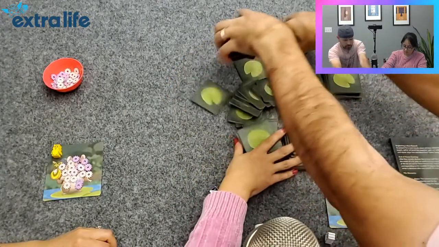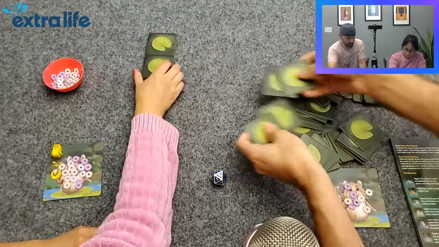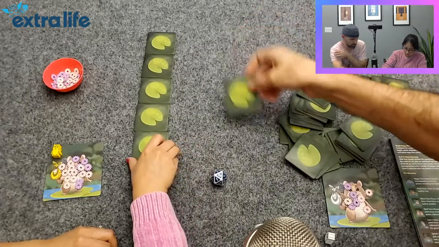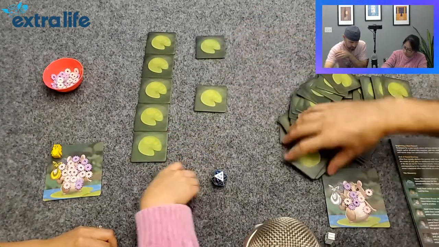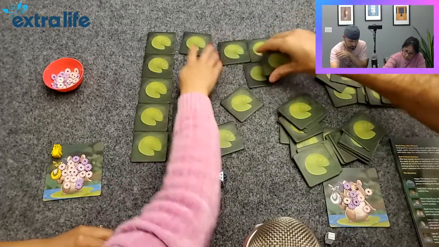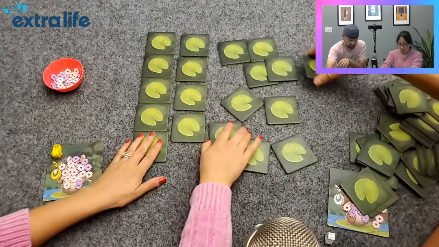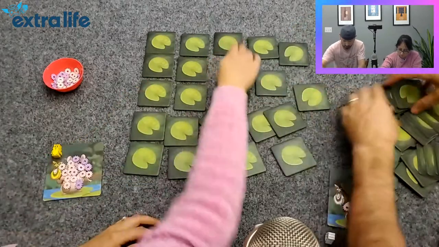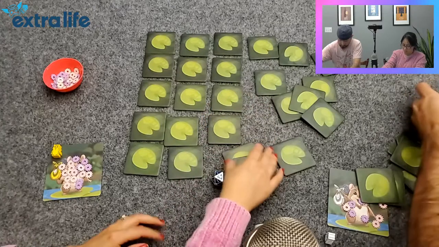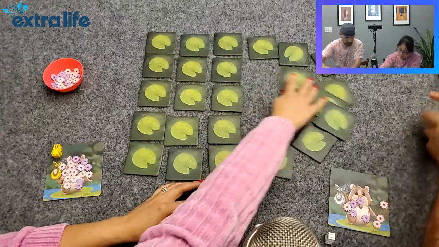So, here we go. Put all the tiles over here, and then I'm going to start handing you tiles. What do you need? 2, 3, 4, 5. 6, 7, 8, 9, 10, 11, 12, 13, 14, 15, 16, 17. Are we giving a space in between? Sure, why not? 18, 19, 20, 21, 22, 23, 24, 25. I think that's 25. If it is not, well, we have more tiles over here.